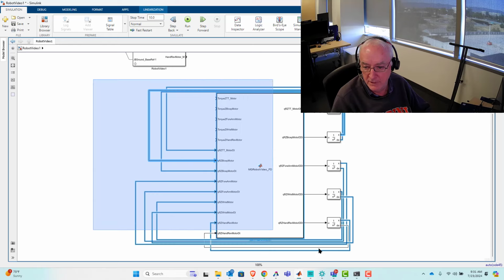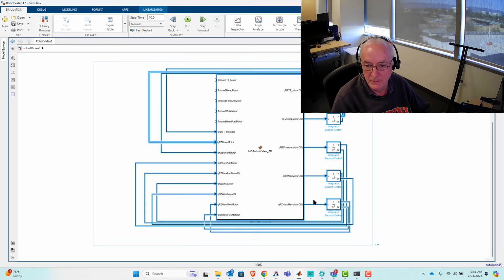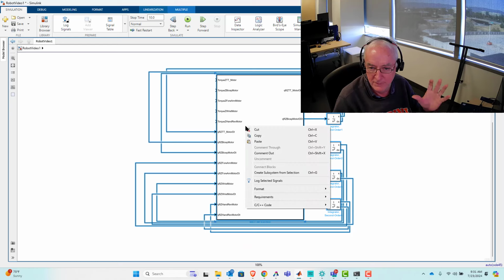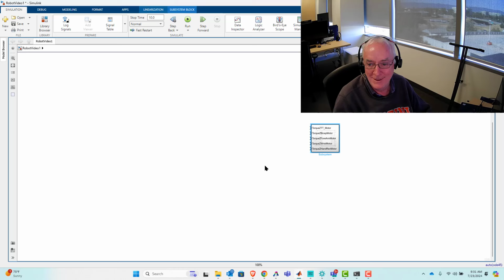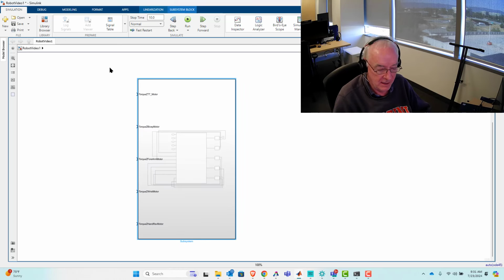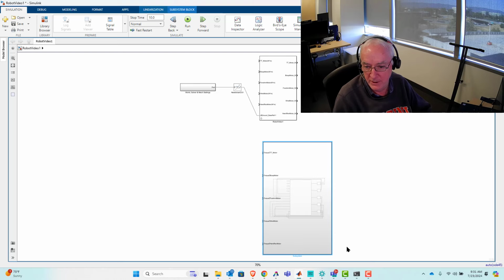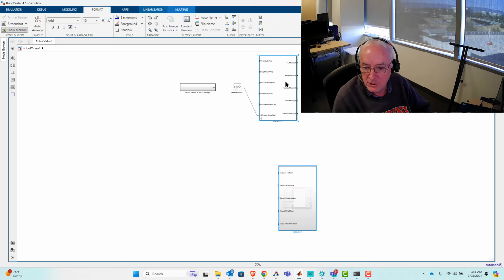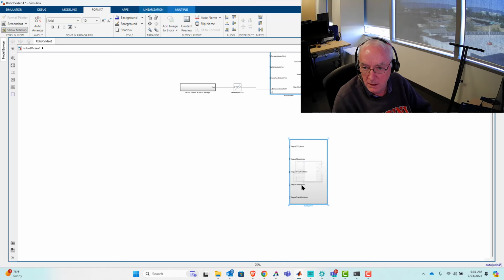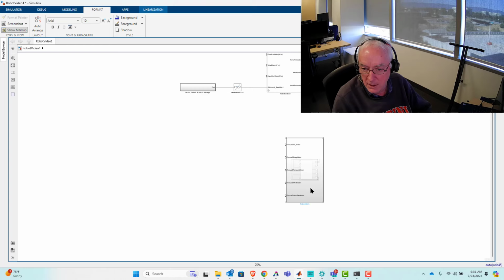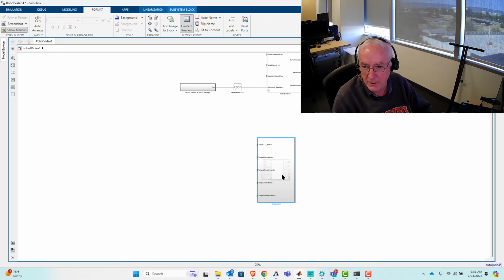Kind of ugly and messy to look at this level. Perhaps I'll clean it up a little bit, maybe make the lines a little more, well, whatever. Let's go create subsystem from the selection. Okay, and let's hit spacebar and just show that we're still up here with this one. Maybe I'll make them the same size block even at this level. All right, format. Match. Okay. All right, and I'm almost ready to do the comparison between the two.